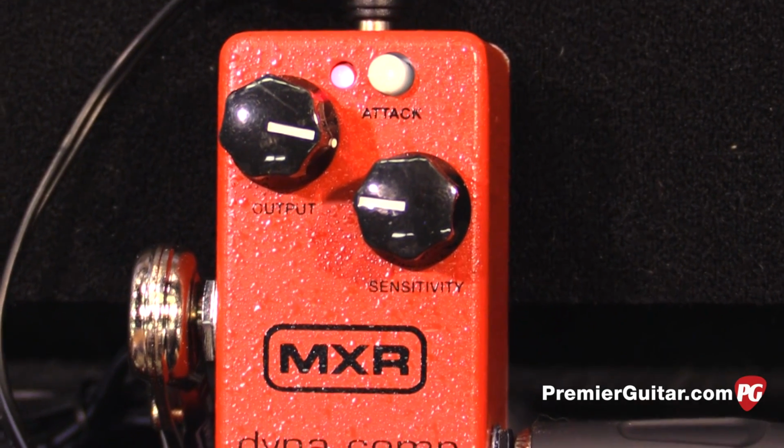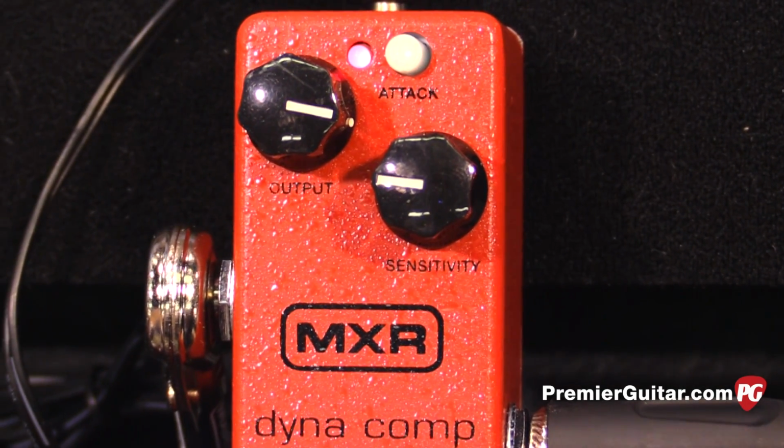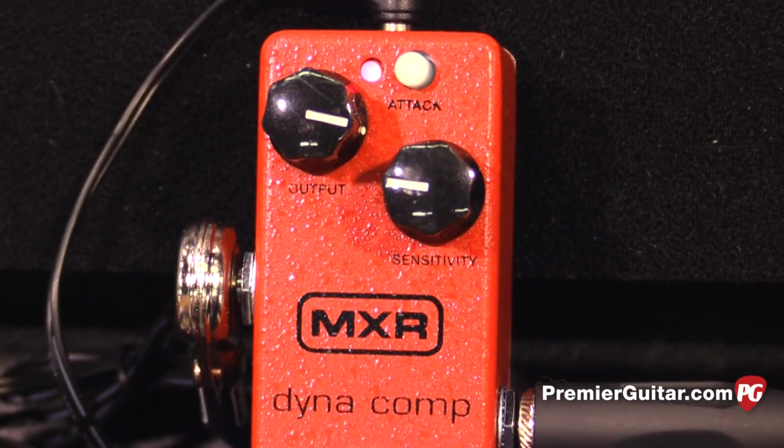And you know what, in this instance, it's really hard to hear the subtleties of a compressor, and compression is really a feel thing.